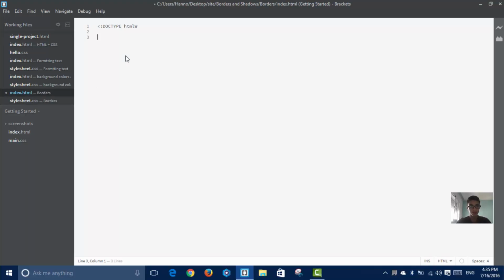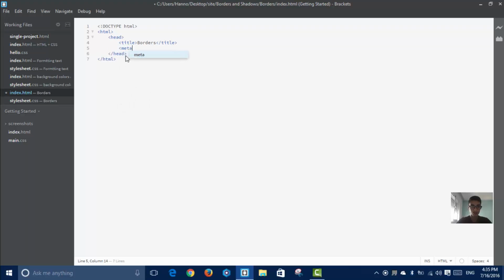Let's start writing the HTML. Sorry, I should create the HTML tags first. The head, then the title, which will be borders. So we will be working on borders here.